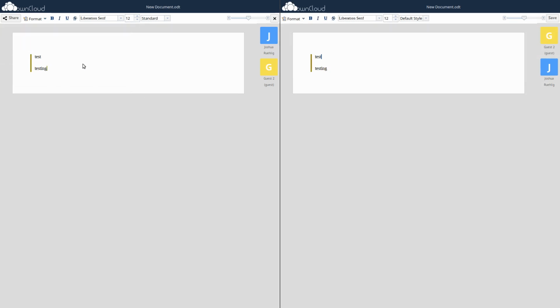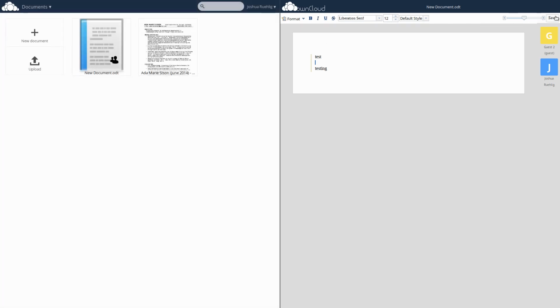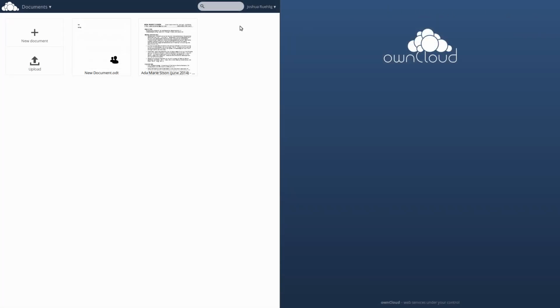You can see it's happening on the fly. It's kind of slow there, but that's how you can collaboratively edit documents. It works pretty well, and I hope they do have spreadsheets soon, because I use Google Docs for a couple of spreadsheets, like tracking my finances and other things. That'd be nice to have. Otherwise, I might just have to do an Excel file in my own cloud, because I do want to get off Google Docs soon. Probably within the next 6 months to a year, I'll be done with that.